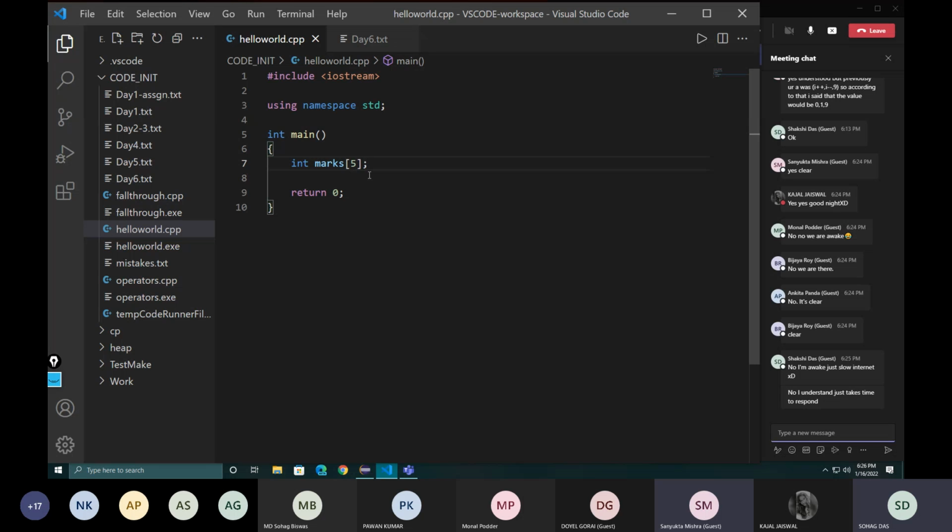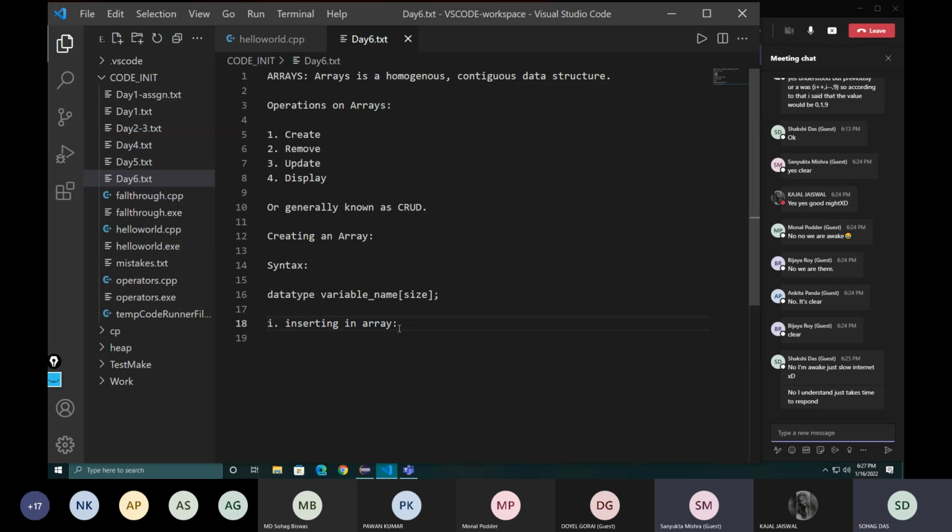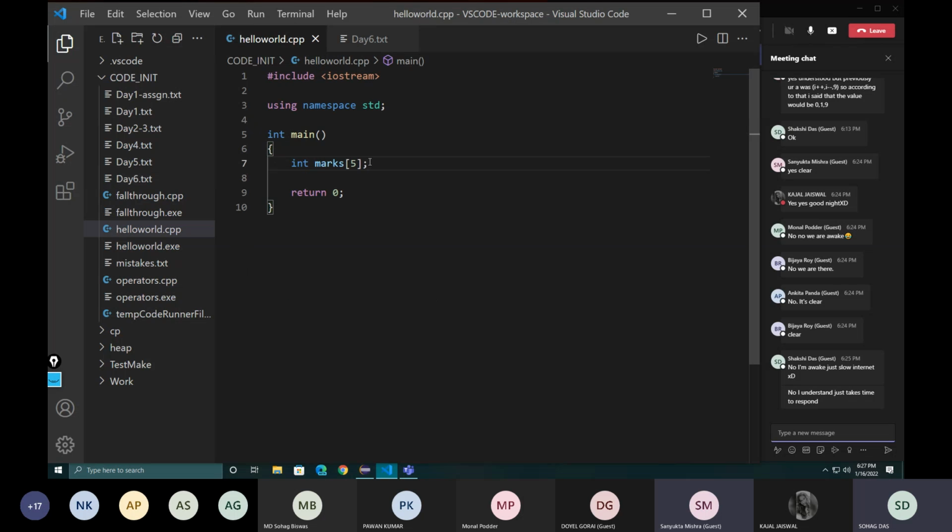If you have read SQL, you'd know that first we give all the data types and define them, then we store data into them, and that is the create operation. Anyways, not going into SQL. So inserting in an array. Let's see how we can insert in an array. There are two types.